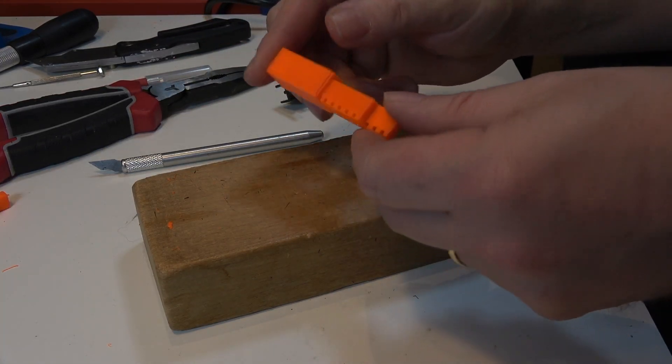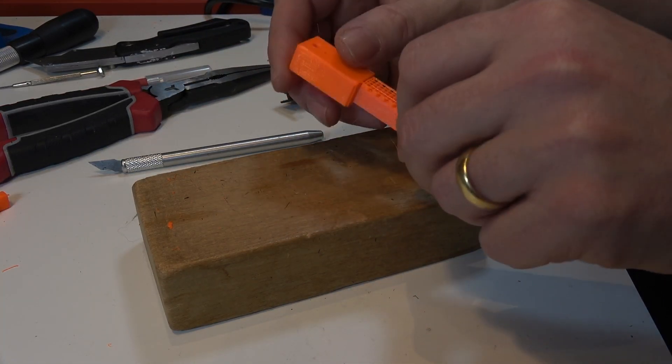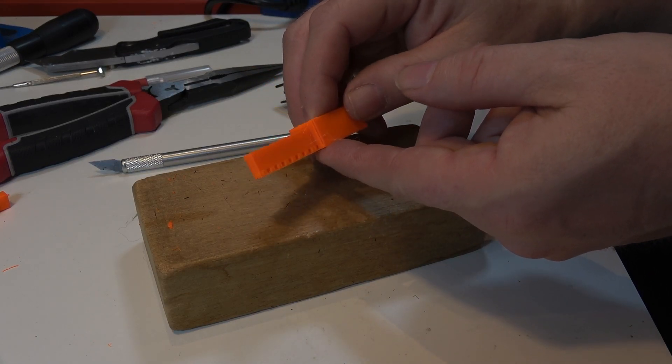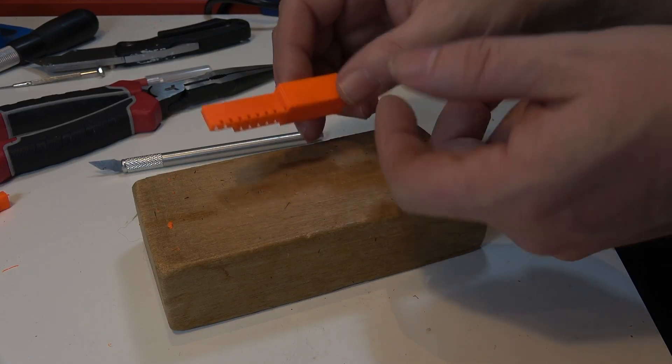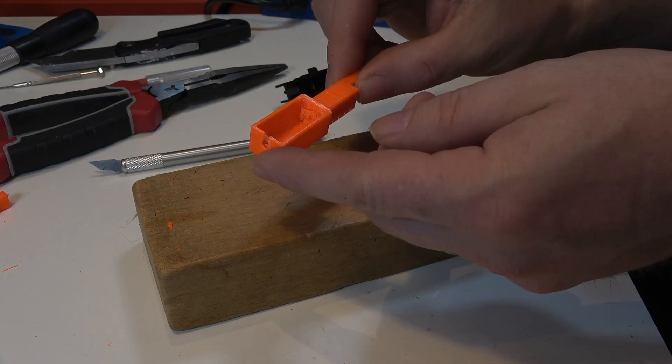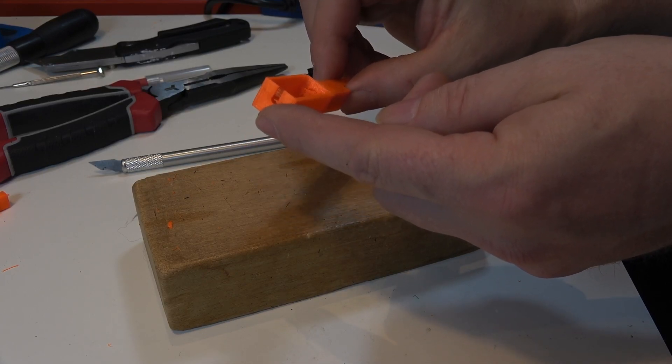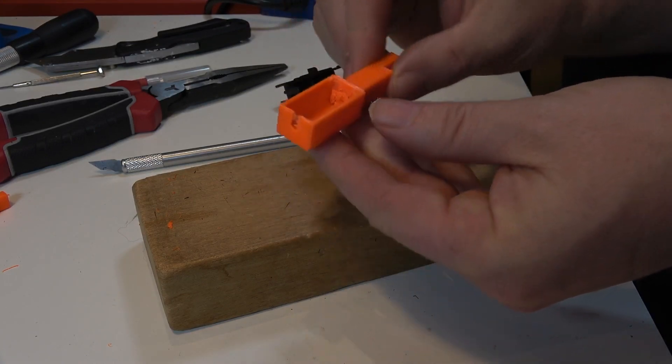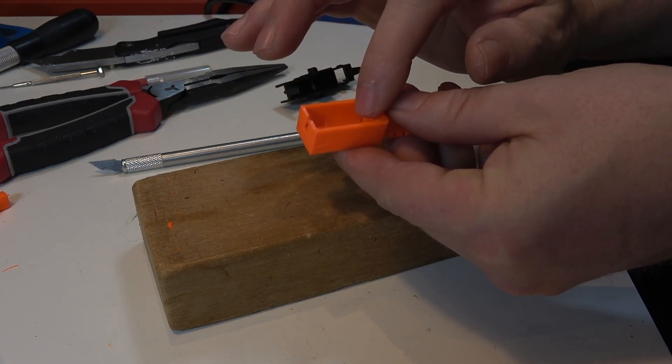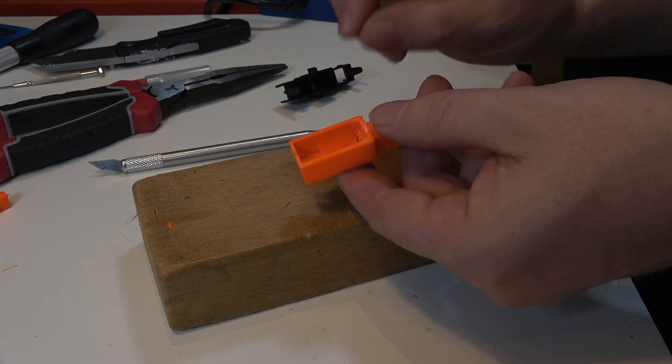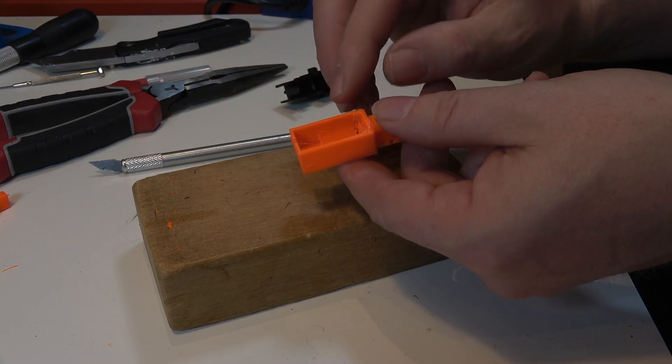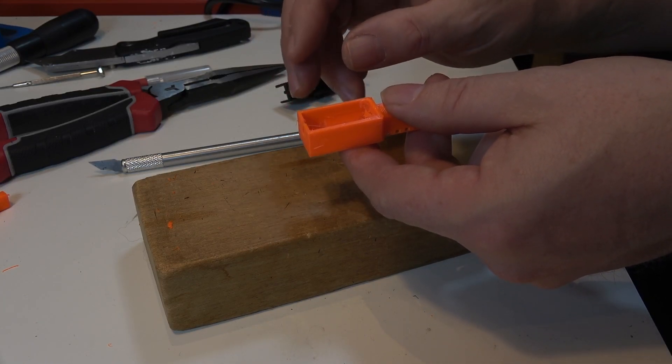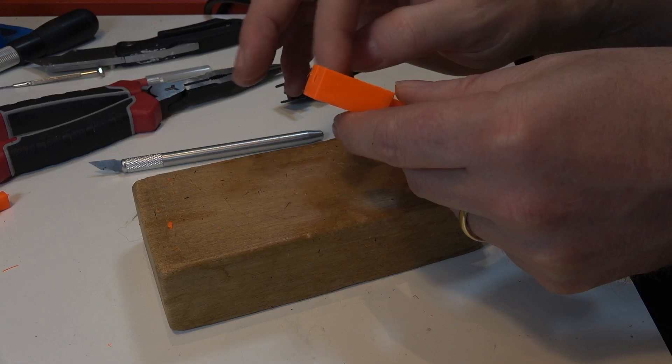Now you may notice that I've switched to using orange parts, partly because I had Prusa orange in the printer sitting there waiting to be used, and also I think it'll probably show up better in the video because the black against black isn't so good. When it comes off the printer, there is often quite a bit of what's known as support in there, so you can see there's some on the bottom here and there's actually quite a bit inside the motor holder itself. It's really important, especially inside the motor, to get every little bit of it out, otherwise you'll find that the motor won't click in nicely, or if you do push it in, it'll end up splitting the case.